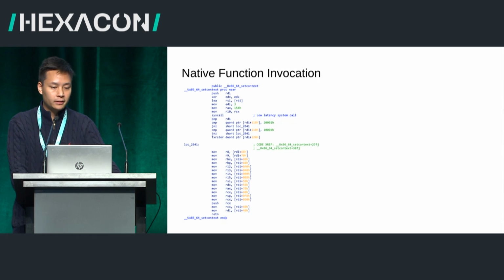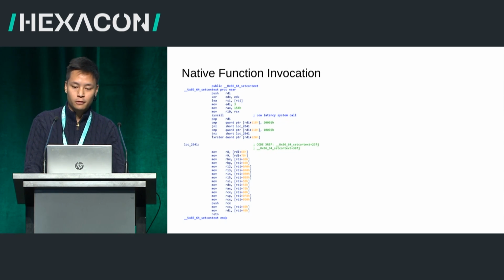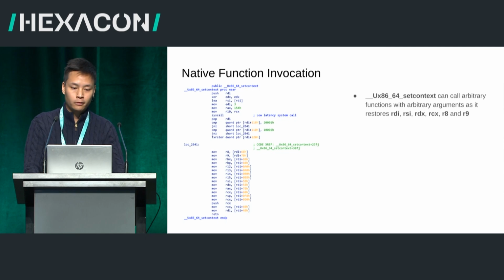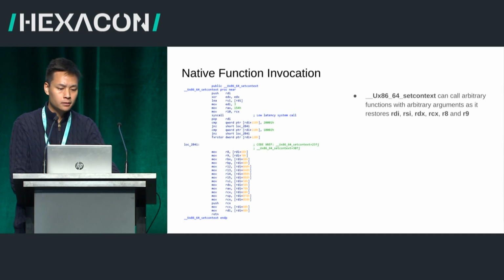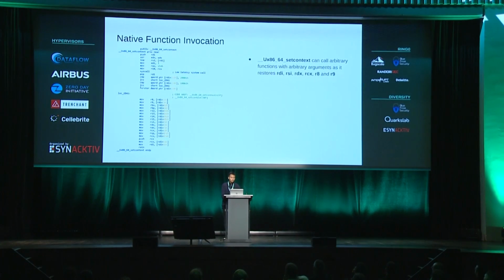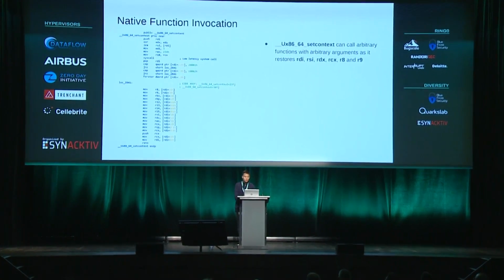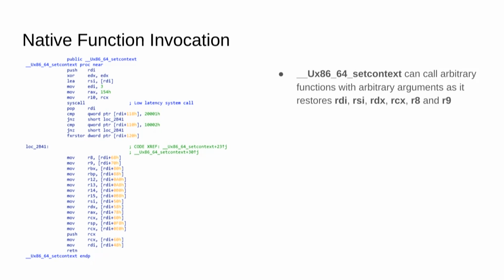The last primitive we need is a way to invoke these methods from Java code. In particular, we want to invoke them with arbitrary arguments, and we also want to get the return value. For this purpose, there exists the interesting function called setContext, which is a function from libunwind. It is similar to longjmp, but it also restores all argument registers, which is a perfect gadget for function invocation. However, to make this work, we first need to get all other registers like RBP or RSP so that we can restore them safely.